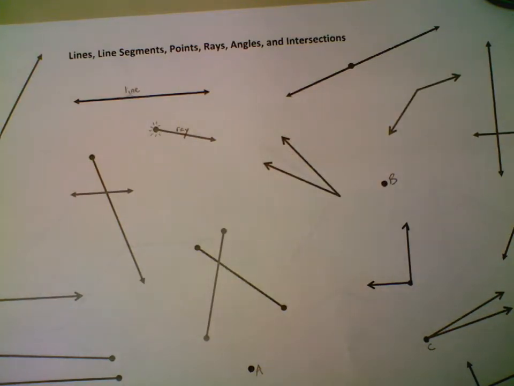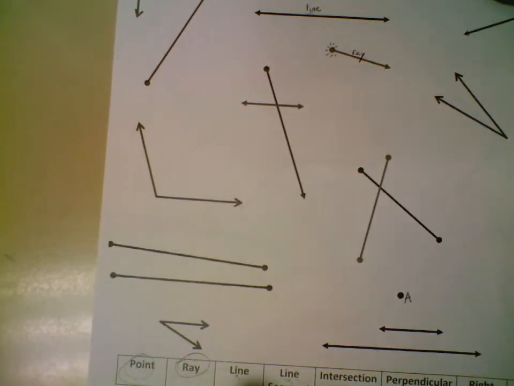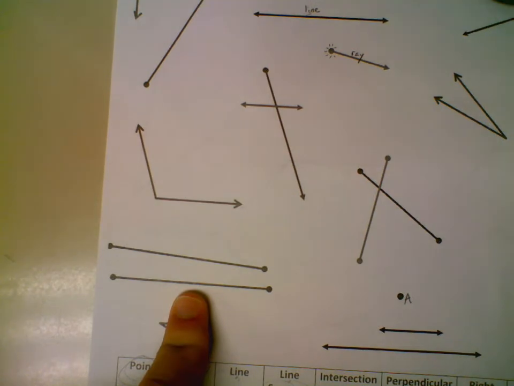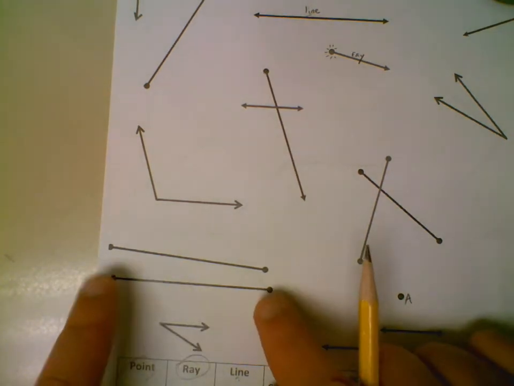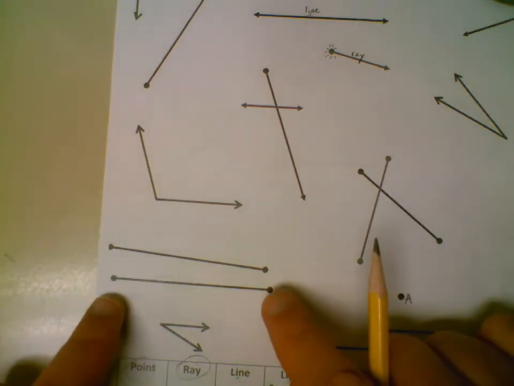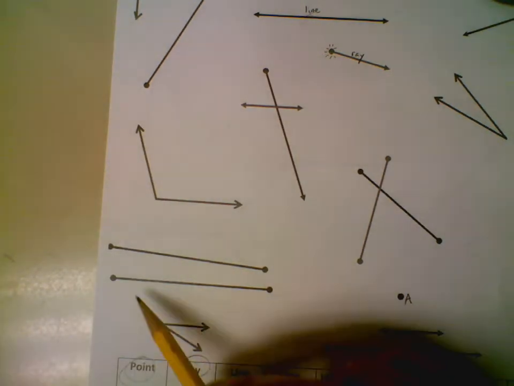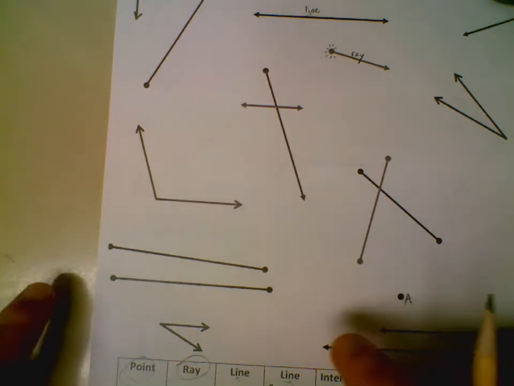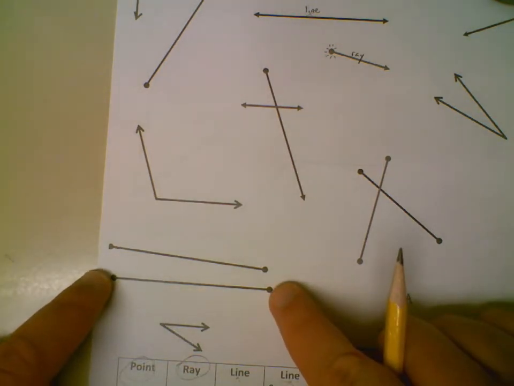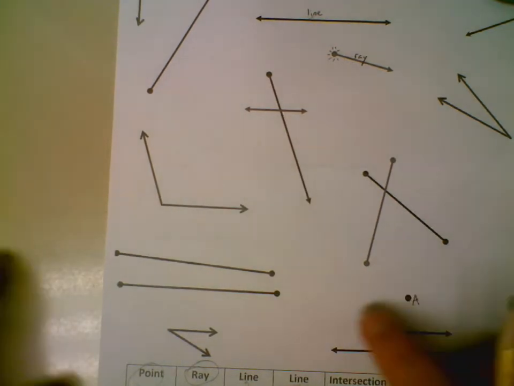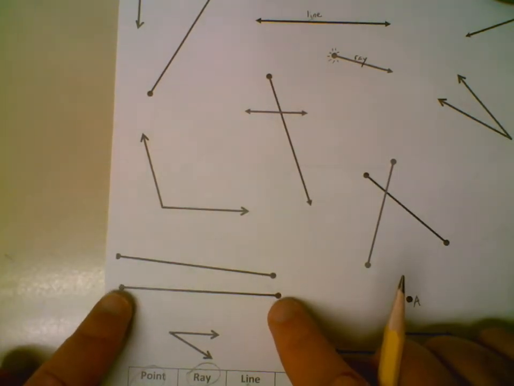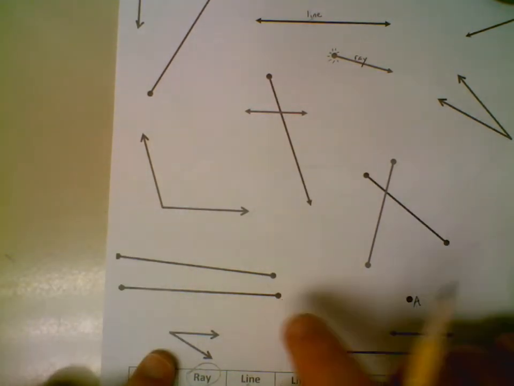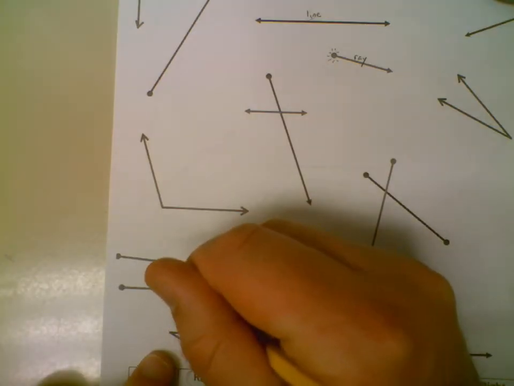Let's find something else. How about this guy over here? Well, is it a ray? No, it's got 2 points. Is it a line? No, because it doesn't have two arrows. This actually has 2 points. It starts and stops. So in other words, you could kind of stretch this on and make it go on forever, but the part of it that we want starts here and stops here. So that's why we call this a segment.